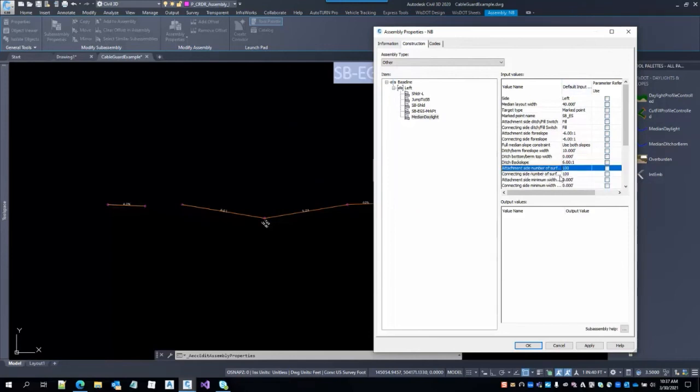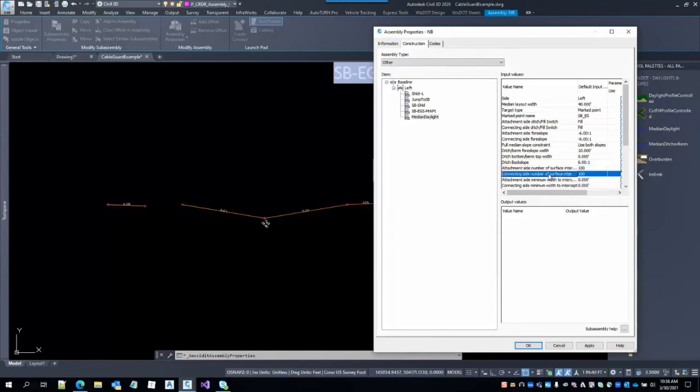Attachment side number of surface intercepts. This just tells the subassembly what minimum number of intercepts it should go to before it uses that intercept with the surface. This is useful in scratch grading because you may intercept a surface multiple times. In our case, we want to use the last possible intercept, so I just put in a large number like 100.